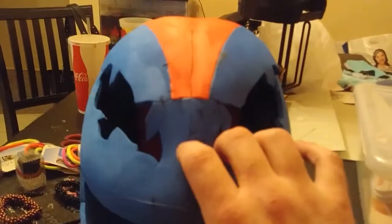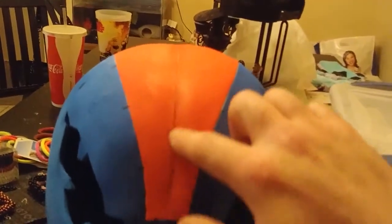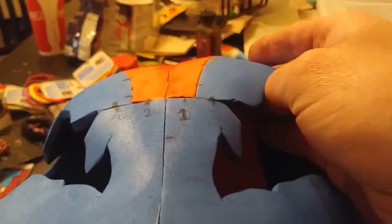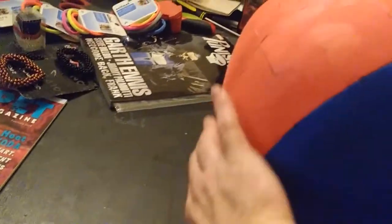Okay, so here's what I mean by having a divot or an indentation. See, as before, it was kind of pointy there. Well, I've gradually heated and, using my fingers, have pushed this in so that whenever you look at it now, you'll notice it dips in the middle instead of having that point. And of course, doing that kind of knocked some of the other parts of it out of whack, so I had to go around and do a little bit more heat forming. And I followed this indentation all the way down the back here to about right here where I just let it remain flat, and that's fine.